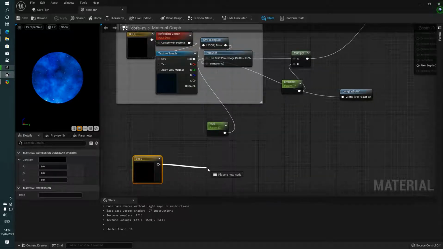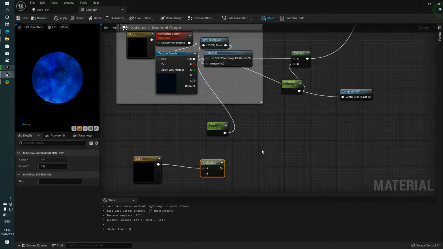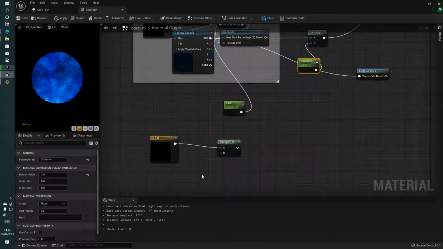Now the other one is going to be multiplied by the emission. Emission is going to be the same.